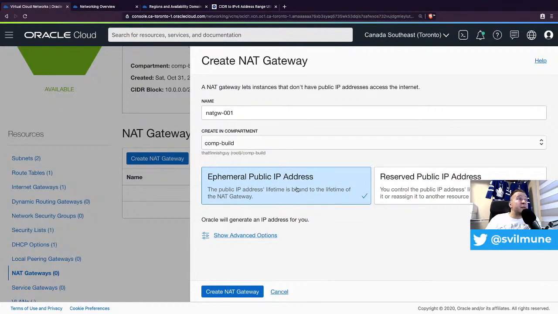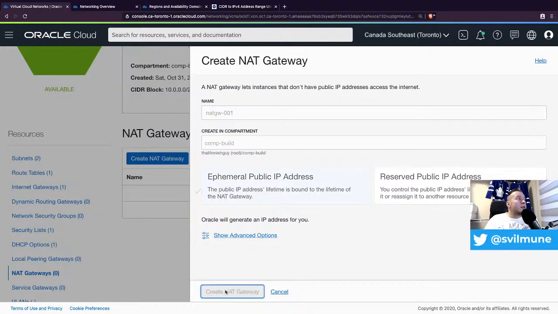So that's how it's been before, but you can also use a reserved public IP address for your NAT gateway. Which is handy if you have an IP address that you want to use always, so that it shows up as the same IP address towards internet. Okay, let's just create it.